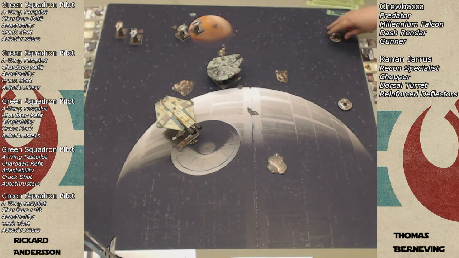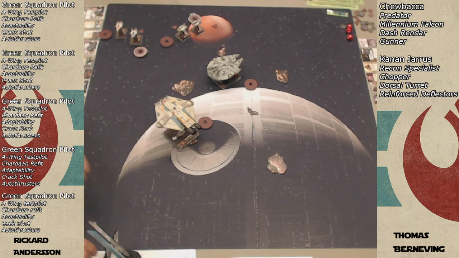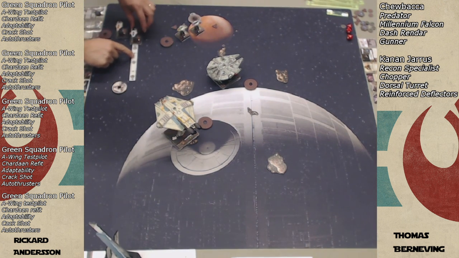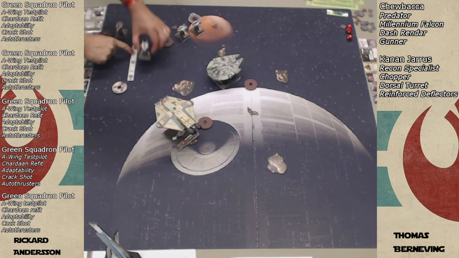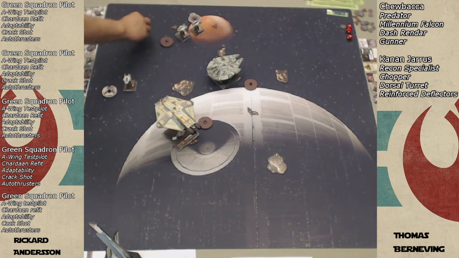I think Richard should have tried to block Chewie there. If he'd been really lucky, he might have even put him on the rock. I don't think so, but I mean, who knows. Okay, so 4 straight. Looks like we're going to go all in on Kanan here.